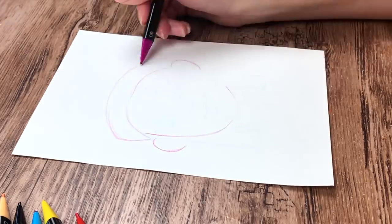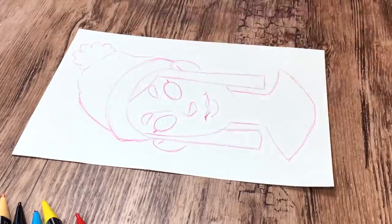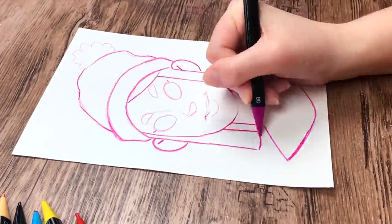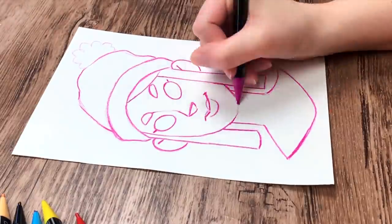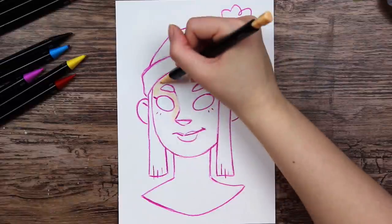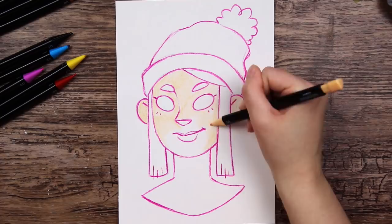Lastly, I wanted to try the skin tones and I went with a lighter one in this piece because I feel like there were a lot more options to shade and color with a lighter tone. And again, I went with a purpley pink color for the outlines. I'm really happy I got that pencil to work before because I used it a lot in these pieces.